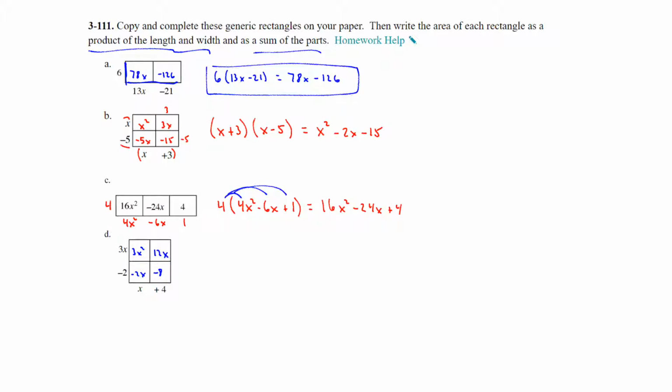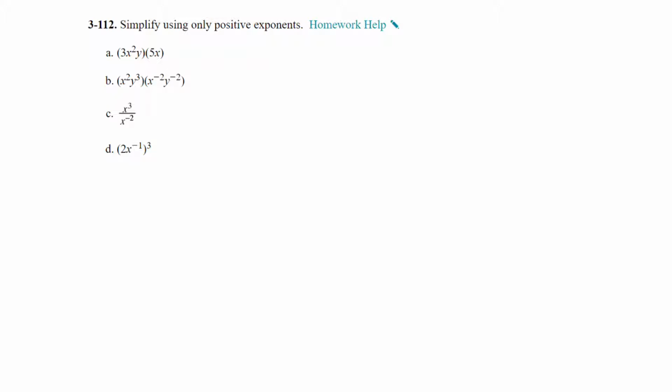And if you need to put the other lengths on these, like this would be a 3x, this is a negative 2, positive 4, and x. It's just on the opposite side of the square of the rectangle. That's fine. It looks like we have an area or product, 3x minus 2 times the other side length, which is x plus 4, is equal to the area where it's the sum of the parts, and that's 3x squared. 12x minus 2x is 10x, so that's plus 10x, and then minus 8. So once again, 3x minus 2, that quantity times the quantity x plus 4 is equal to 3x squared plus 10x minus 8.